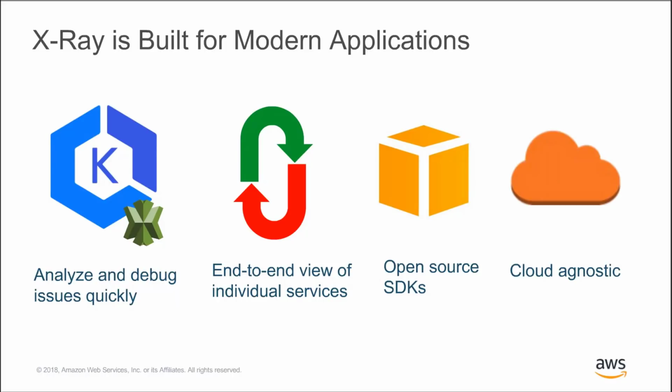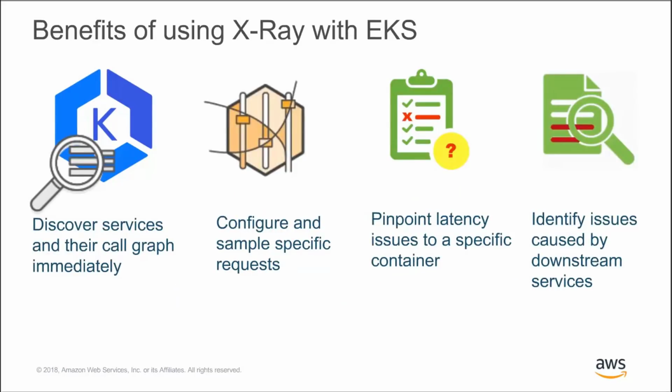From the AWS perspective, we strongly believe in the open source community. So all of the X-Ray SDKs are open source. We currently support 6 languages, which we talked about a little bit earlier. X-Ray is portable across any cloud services and does not limit you to AWS services. So you can use X-Ray on cloud services, on-prem services, and hybrid services as well.